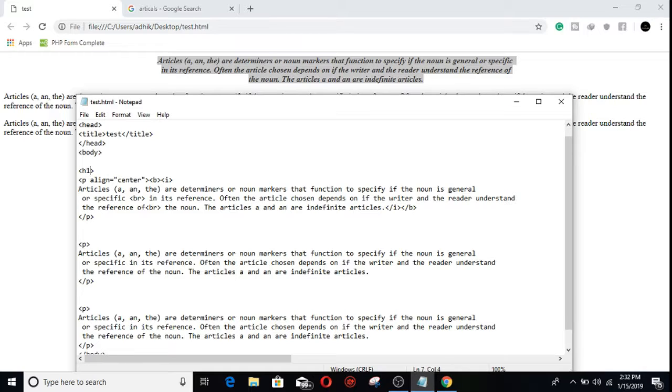There are 6 types of heading. First of all, I'd like to tell you about the h1 heading tag. So I put a heading tag like h1 with the text article.